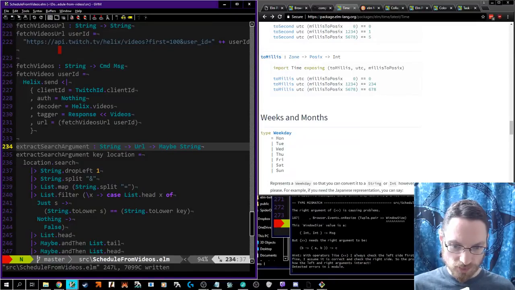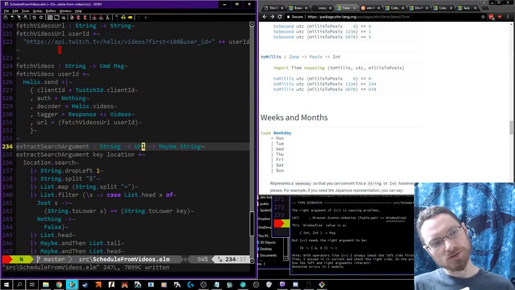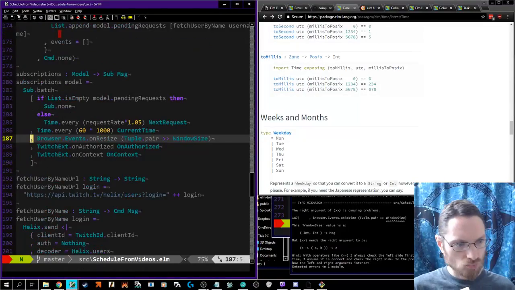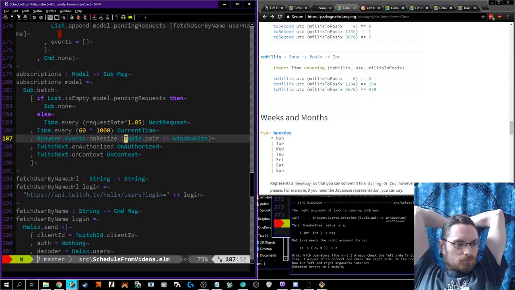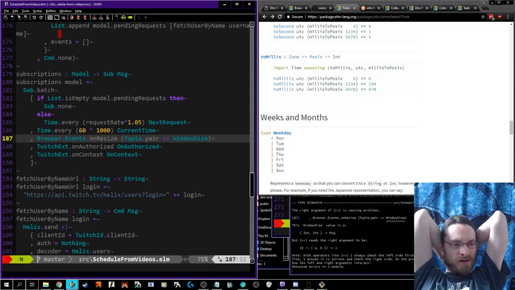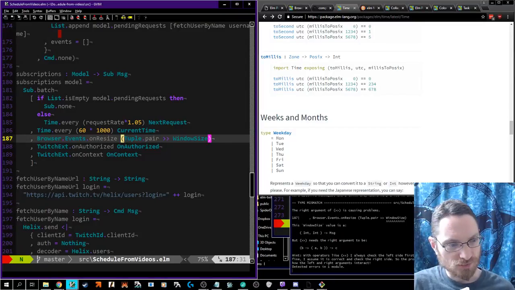It's the right argument to be. Oh, I can't do tuple pair like that. That's actually very awkward. I guess I need an explicit function.